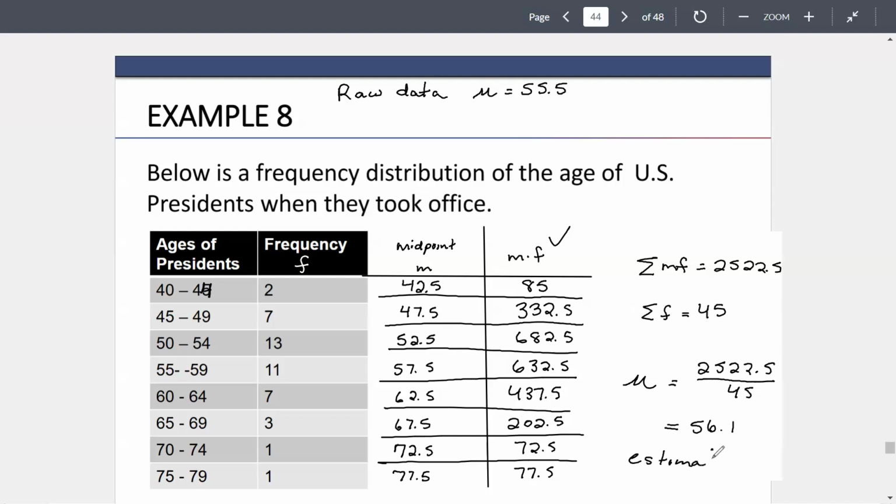This is an estimate of the true mean. We don't have special notation to signify that, but we know that's going to be an estimate. So we're using all that population, that frequency distribution for our population, and we're getting something that is close. Like I said, it's not going to be perfect. We're just trying to get as close as we can. So you see, it's a pretty decent method to estimate what a mean would be when you do not have the raw data.